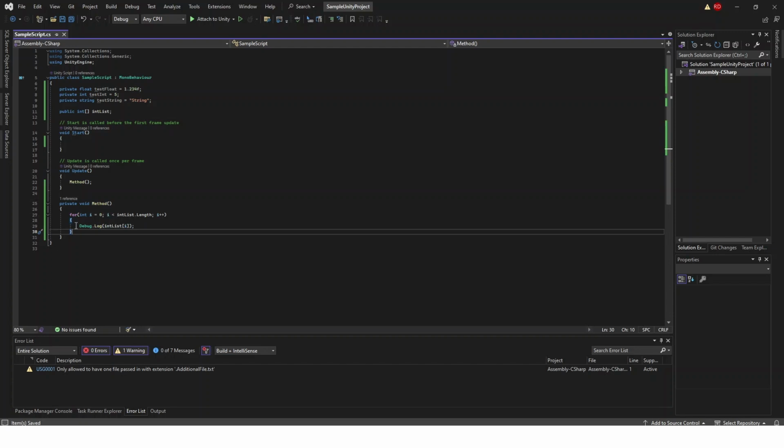For loops are really helpful for things like going through lists and checking if a certain thing has a certain tag, or if you'd like to check if an enemy has a certain amount of health, and then you can just kill that enemy if it has 0 health. For loops are great for things like that. Another thing we can do inside of our code is while loops.